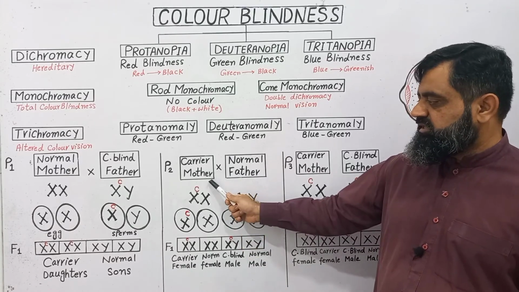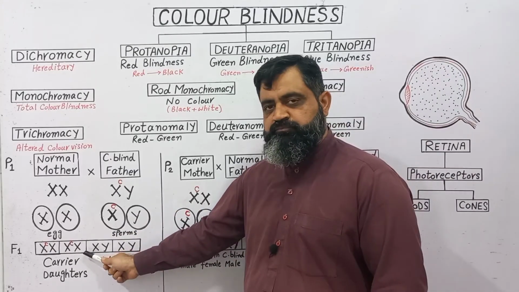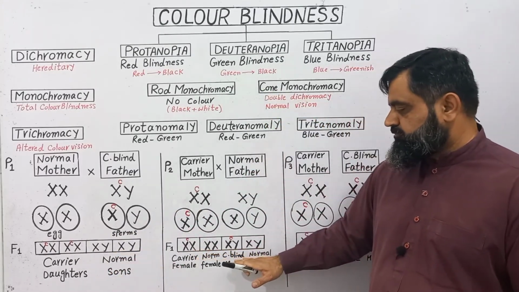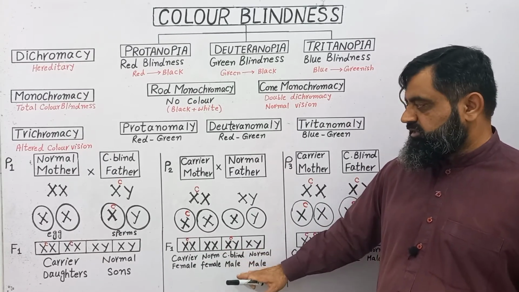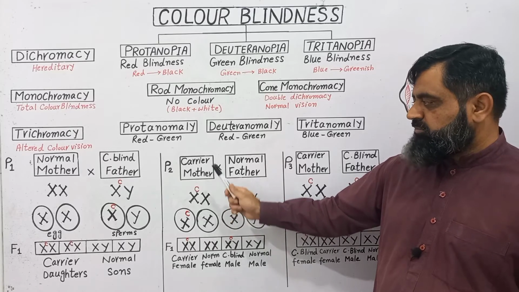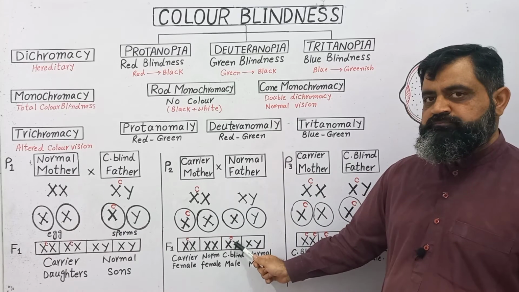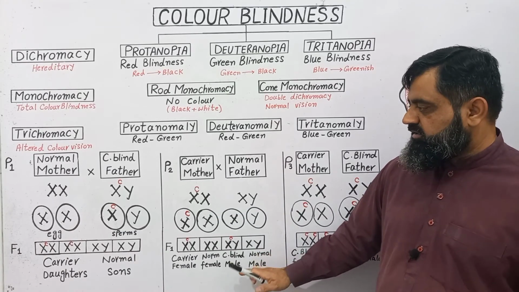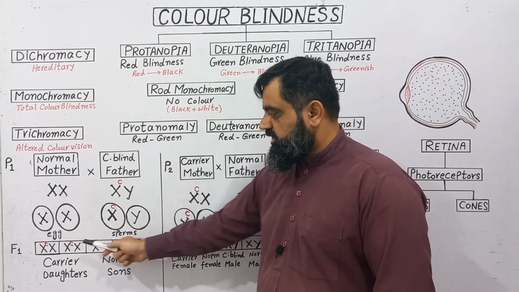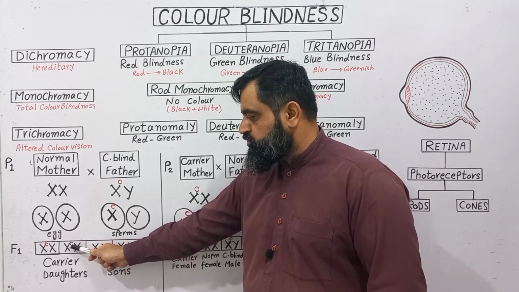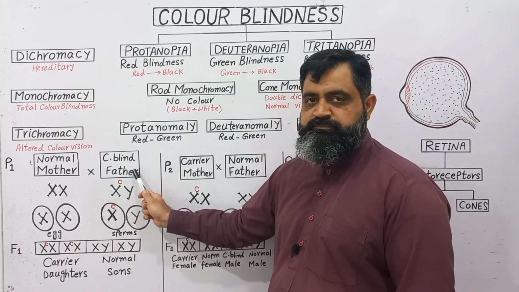So this mother is taken from this progeny. So these are the progeny, the offspring. So this is the mother. The mother has transferred her colorblind gene to her son. And if you go back to the cross, this daughter, who is the mother right over here, has received this gene of color blindness from her father.